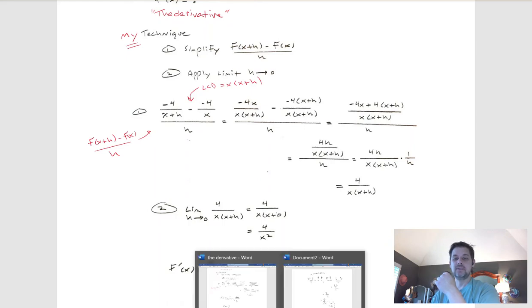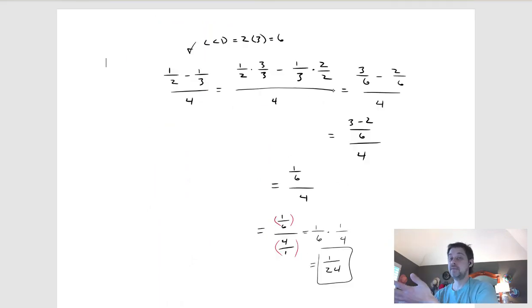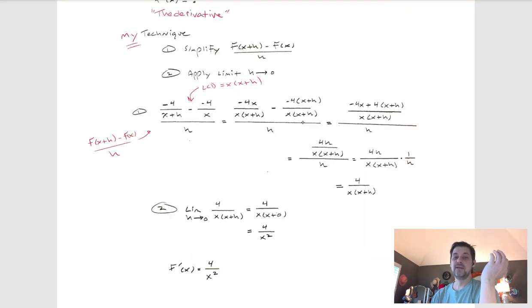Okay, but what did I do over here? Same sequence of steps, same order. Even though it looks like they're very different and one's more complicated than the other, the problem I'm doing over there is no different than this one. Okay, so next I subtract.